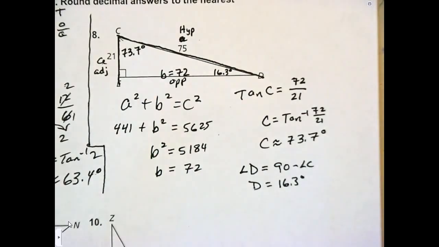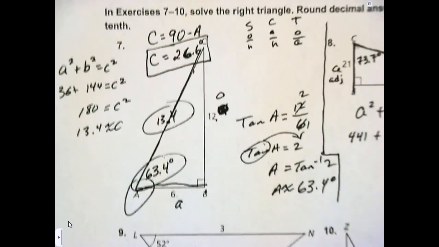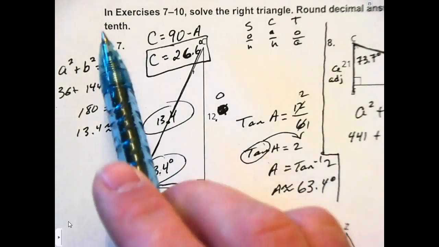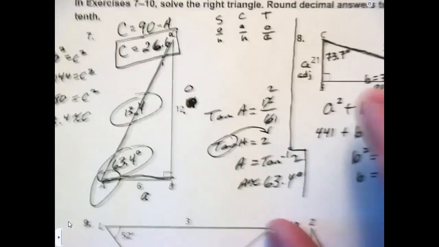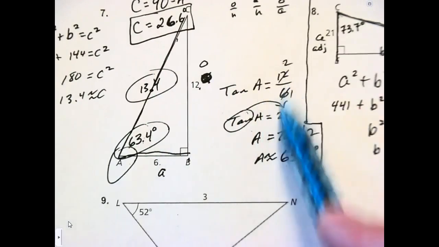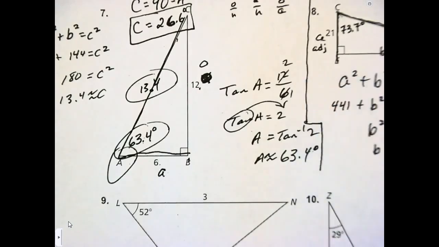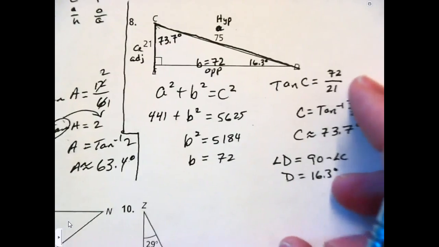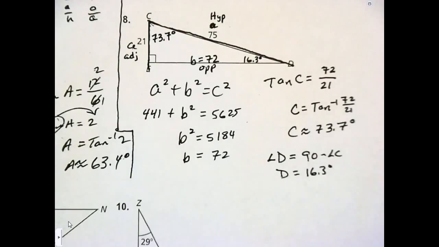Yeah. So like the ones that you told us, like for number 7, how it became 13.4, and you said try to avoid rounding the numbers. So would you like us to just leave it in radical form? No. When you put your answer, like on number 7, go ahead and round to the nearest tenth like they asked you to. It just means when you're using one of your trig functions, if you can avoid using this rounded value as part of your function, then do that. Okay? It's part of your equation to find the other side. Okay, any questions on it?